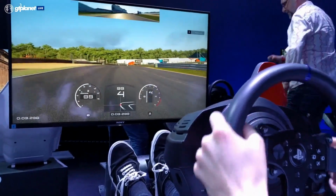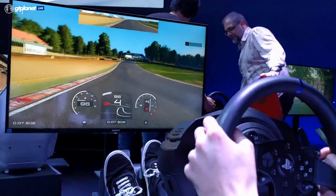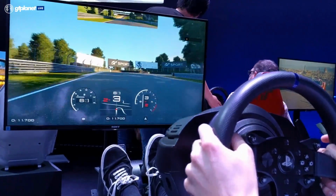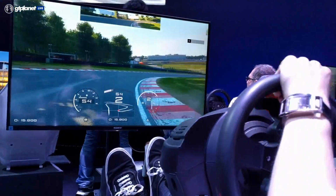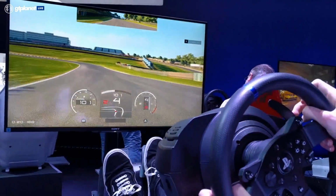Go! Braking down into Paddock Hill Bend, into fourth gear, missed the apex by a country mile, back on the accelerator, shifting up the box, braking then down into Druids Bend, shifting down into second gear, find the late apex, find the power, tickle it on, bit of back end slipping away down the hill, in towards the left-hander, Graham Hill Bend.